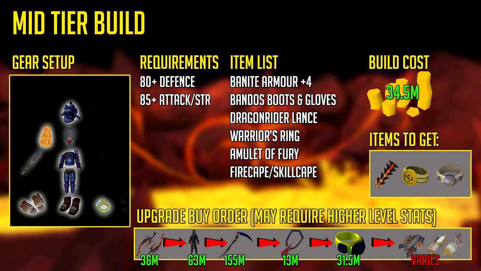And the Ring of Vigor, which is a useful PVM switch ring costing 50,000 Dungeoneering tokens and requiring level 62 Dungeoneering. Which has two useful passives, pretty much saving you adrenaline when using ultimates or special attacks. As for the upgrade buy order, you will require higher level stats to get the first one.